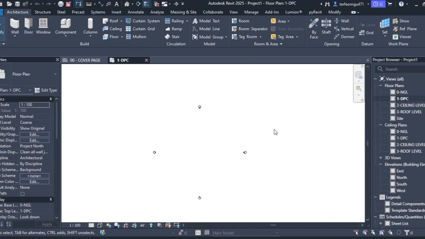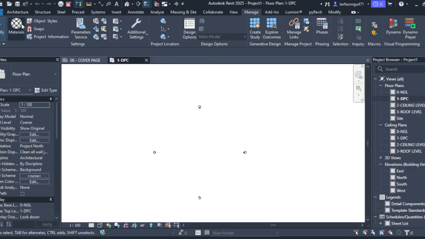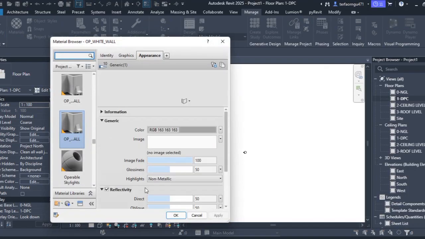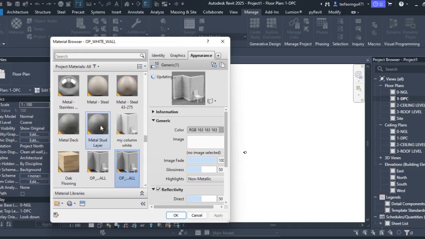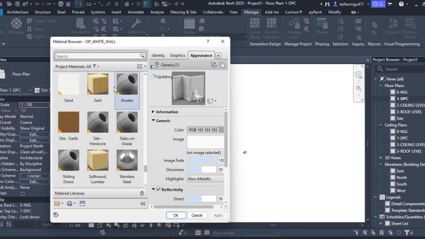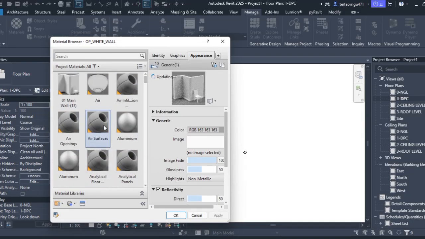So to find your materials without clicking any particular thing here, you just need to go to Manage, and once you go to Manage, you'll be able to see Materials. If you click on that, you're going to see the materials in this particular project. I'm just going to drag this out a little bit so we can see various materials. Now by default, these are the materials loaded in the template I am going to be using. It doesn't mean that you are limited to the materials in the templates you are using. No, you are not limited to them.